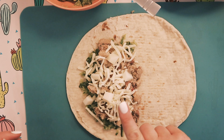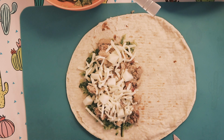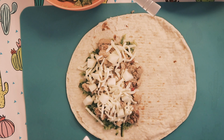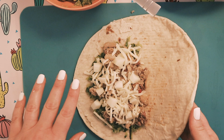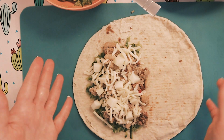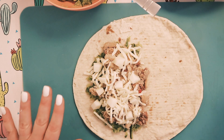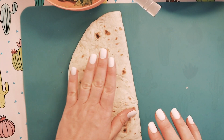Okay, I might have filled it too much. I'm not good with quantities, as I've said before. And I am a complete cheese addict, so anyway, now I'm going to fold this and go cook it on a grill that I have in the other room, but it's like a sandwich grill. But if you don't have anything like that, you can simply cook this on the stove, on a pan like the one I used earlier.